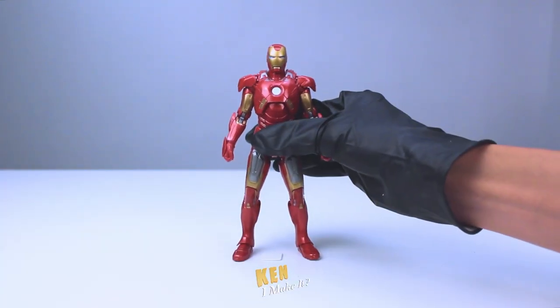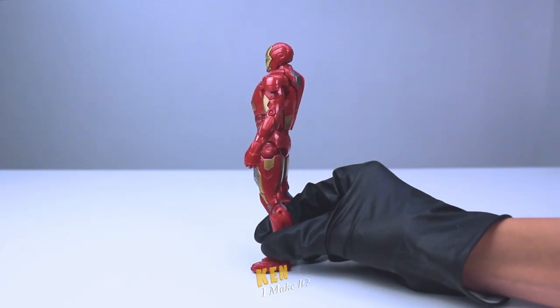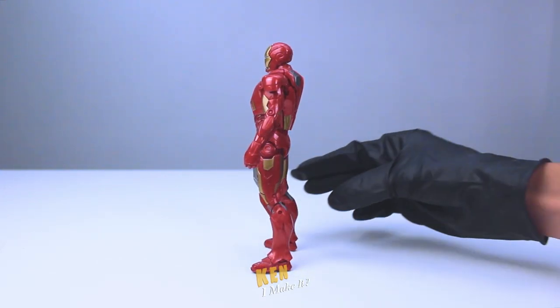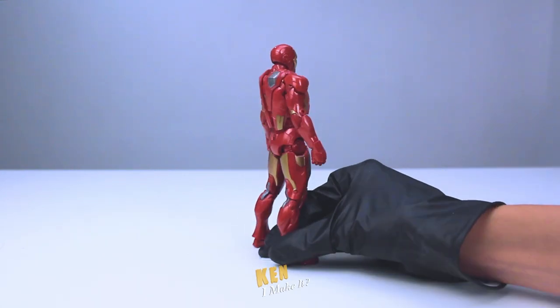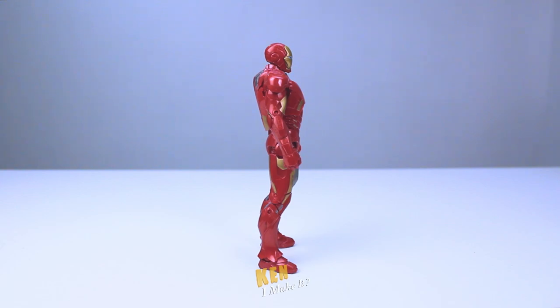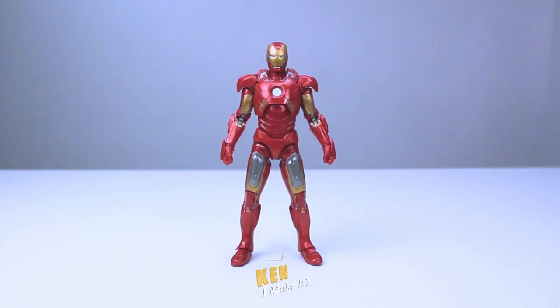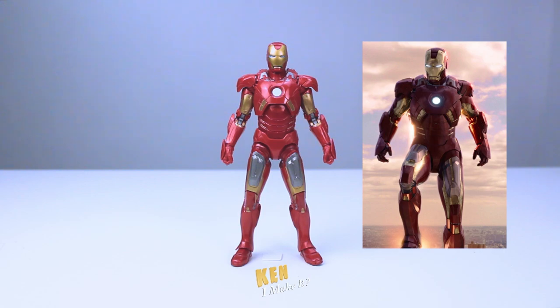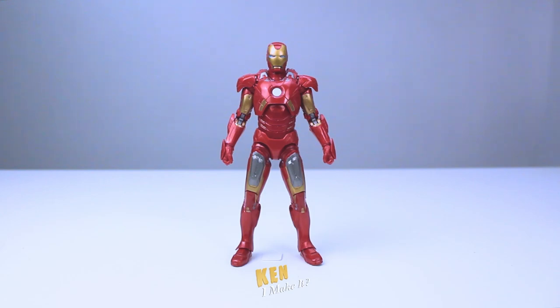So I was looking at my Marvel Legends figures, and there's one figure that I really like. And it's the Iron Man Mark 7 figure from the first Avengers movie. The mold is perfect. It looks just like the movie. But something about it has always bothered me. It's kinda silly. It's a shade of red they used on the figure. It has more of a cherry red, but in the movie, the red is way deeper and has more of a cool tone. I wanna fix that and make it more metallic. So, can I make it?